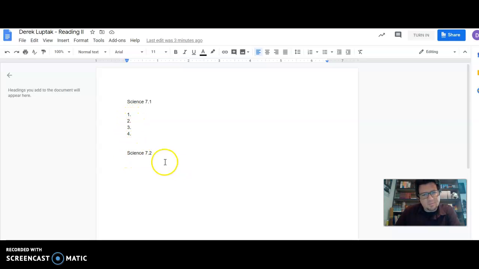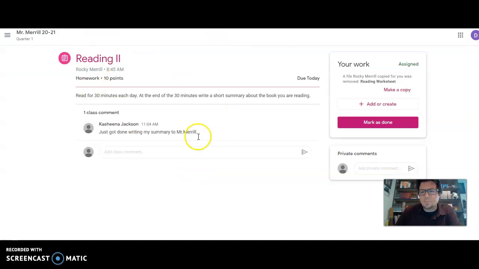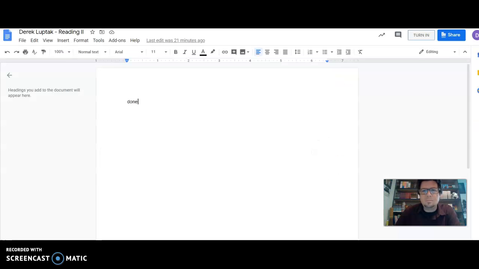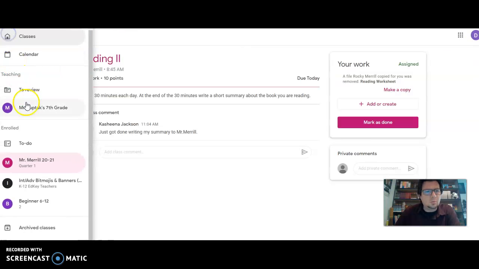Now for science 7-2, when you answer that later, you're going to see you could actually make a drawing. You wouldn't have to do it in a doc file. You could go down to drawing and put today's date, put science 7-2. I'm going to show you how to do that. So say, oops. Let's see if we can go somewhere else.